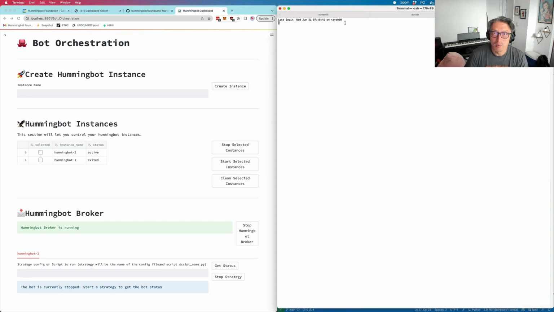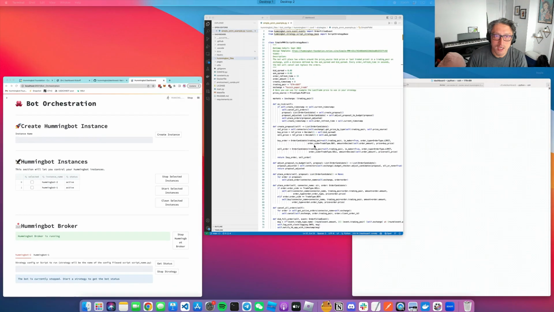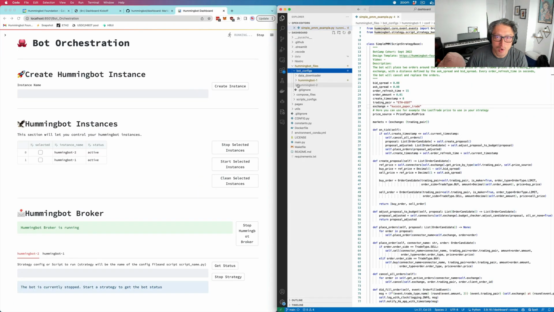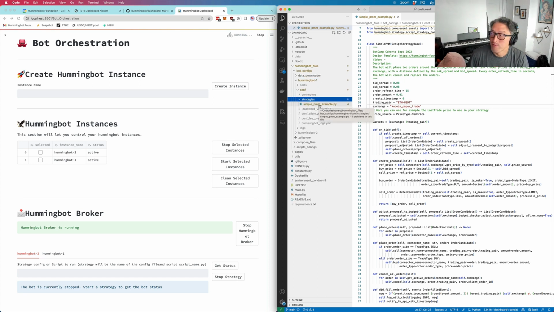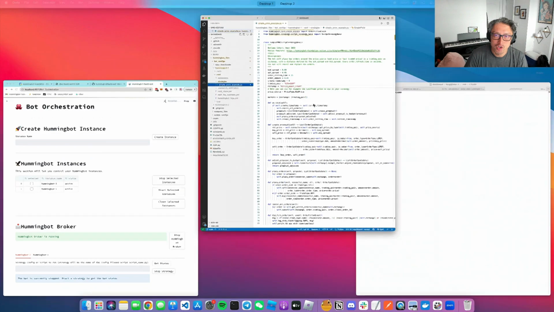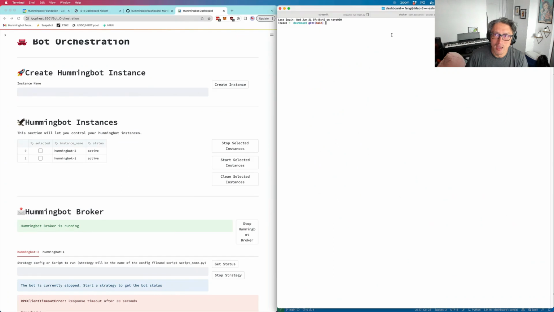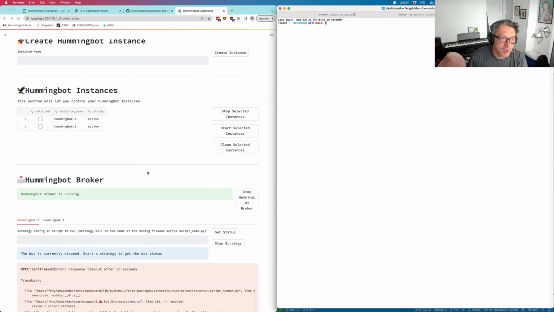You can actually start running different things. So let me open another one. And I'm going to start bot 1 here. This is the one I created earlier. The reason I'm going to start this one is because I have already loaded this bot with a strategy file here. Each bot has its own configuration file. For Hummingbot 1, I manually copied in a script file, the basic simple PMM example script. So now this bot should be able to access and run the script pretty much automatically.